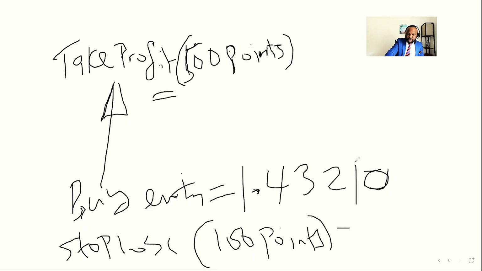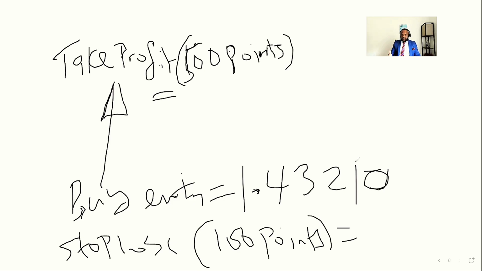Then also for stop loss, I need to set a price that is equivalent to 100 points away from my entry, so that I know the price of the take profit and the price of the stop loss, so I can put it in when I'm trading. I can set it in the platform so that when I click the trade and I enter the transaction, once it gets to that take profit, you don't need to be there. Automatically, the platform can help you close it in profit if you set that take profit there.